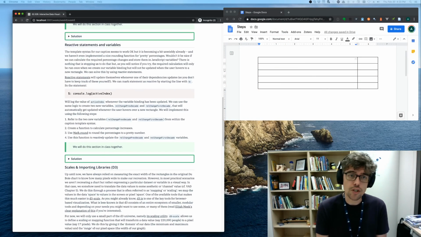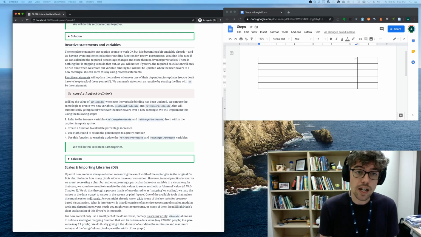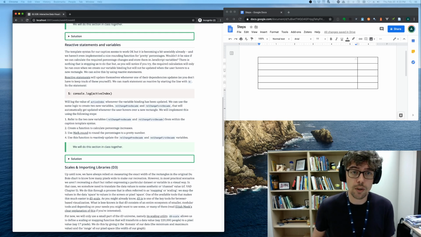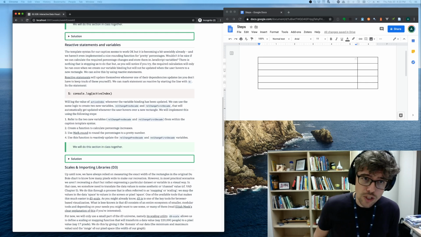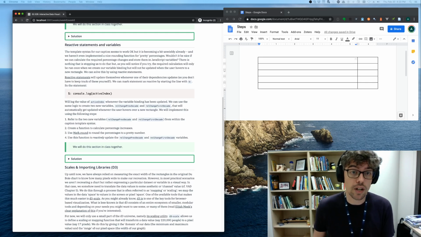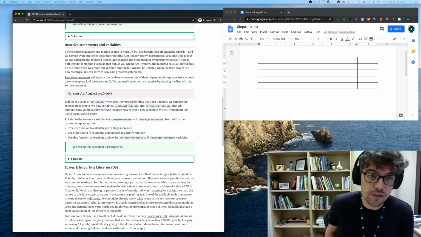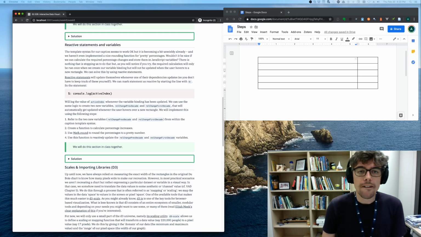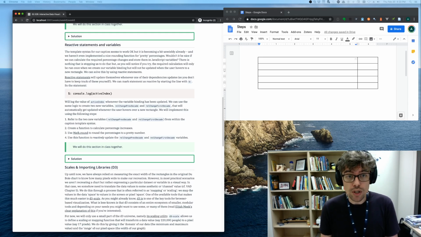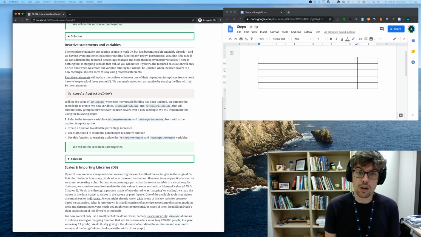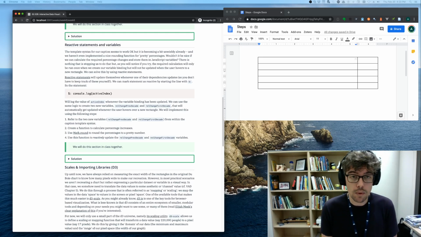Now there's a bit of an issue here, and that's if we do that, when you assign a value to a variable, it's a one-time affair. So if we don't actually update that calculation on every click or every hover, the actual text will never be dynamic. It will never get updated. Svelte has a solution for that, and that is what we call reactive statements. And what is a reactive statement? It is a statement that will be run, that will basically update itself every time one of its dependencies changes.